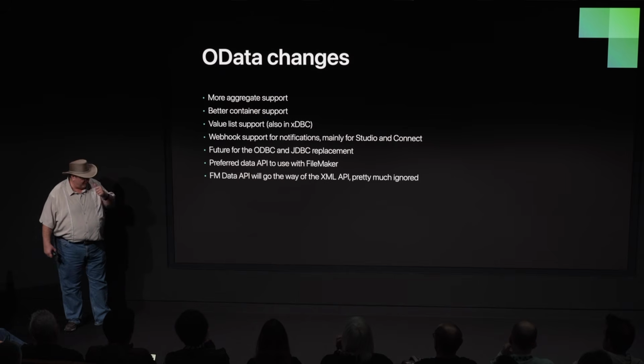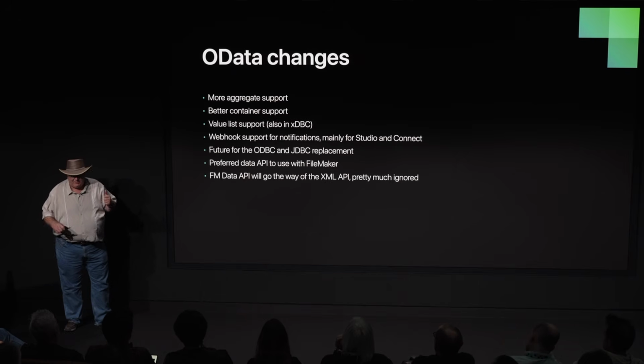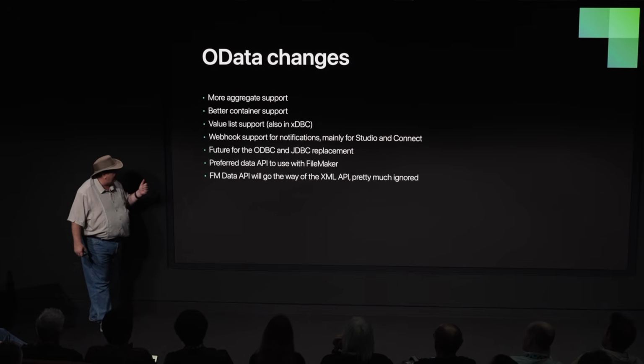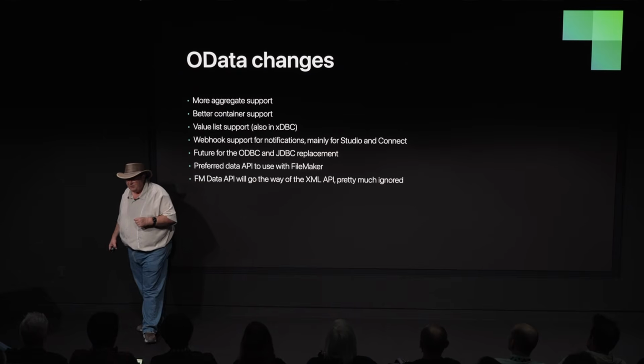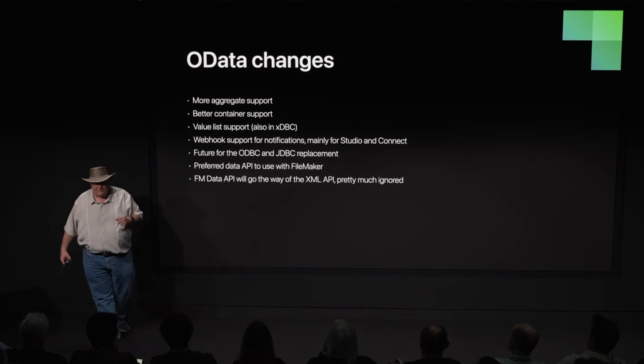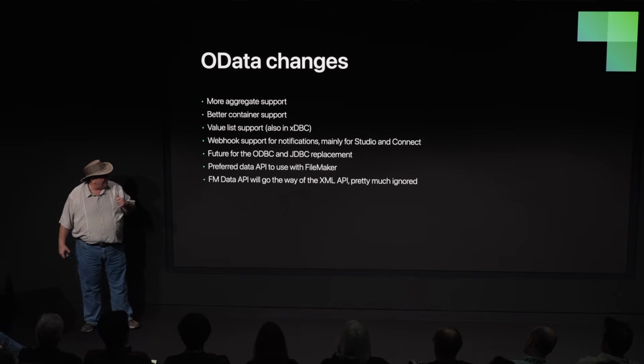Much like the XML API is still around if you still want to use it. There's some people that have never updated to the FileMaker Data API, but we did kill PHP. We did actually remove something. The FileMaker Data API is going to kind of go the same way. It'll still be there. You can still use it. But I was getting some requests from people today asking for some changes to it to make it work differently and stuff like that. I basically said no. If you want it, ask for it in the OData thing.